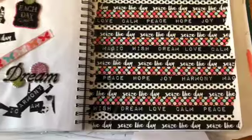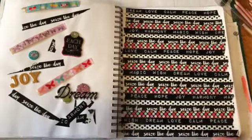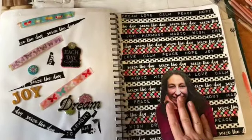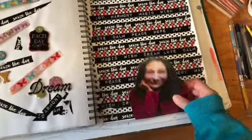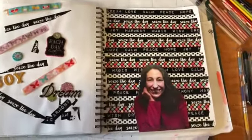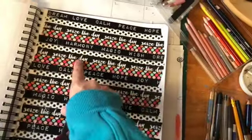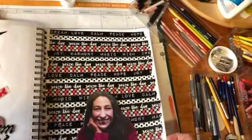And I made myself a pattern for the background. And again, I didn't want to cover it up, but it wasn't finished, so I put a picture of myself that I found in my stash. It was printed a long time ago, and I glued it onto a piece of cardstock, and there's my focal image. Love, calm, peace, hope, joy, seize the day, joy, harmony, magic, wish, dream. So yeah.